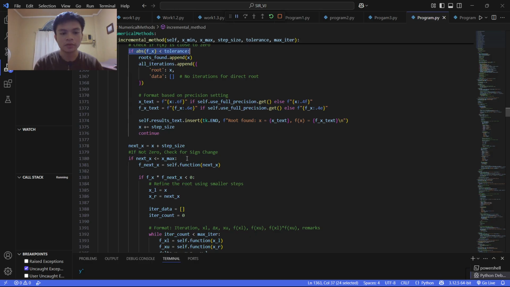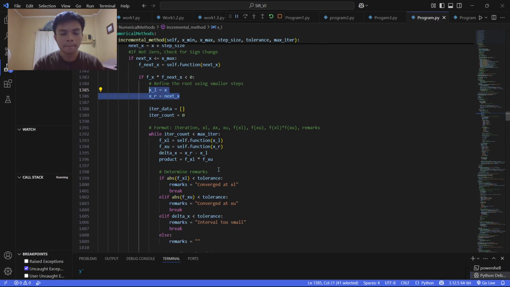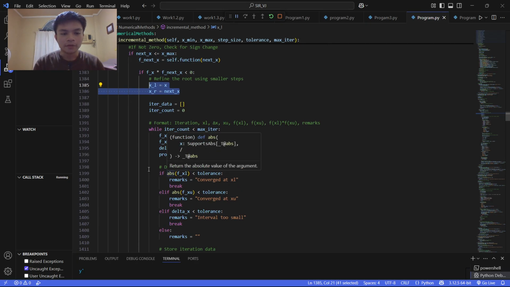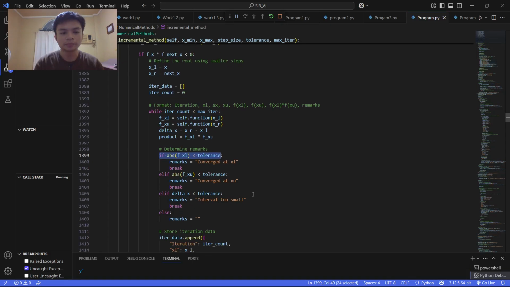If not 0, then it checks for any sign changes. After it finds a sign change, it refines the root using smaller steps. After that, if it meets the given tolerance set, then the iteration will stop.